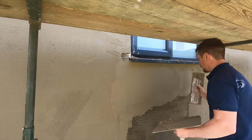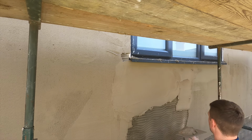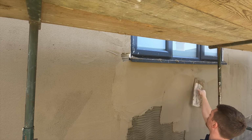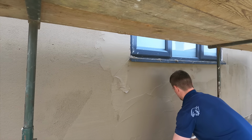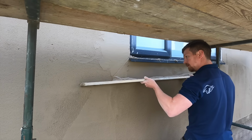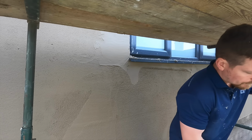Because the thing is with render, you always need to sponge into the section that you've done before. We're going to go into that in a minute. But basically, you need to make sure that you aren't chasing your tail. So I've started to the top and I've had to work either side of the window and then meeting at the bottom here in the middle. That's why I'm meeting in the middle, because basically I've made sure both sides are finished and then the bottom can be finished off from there.